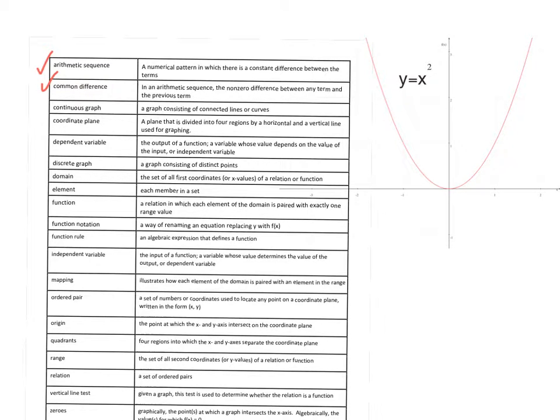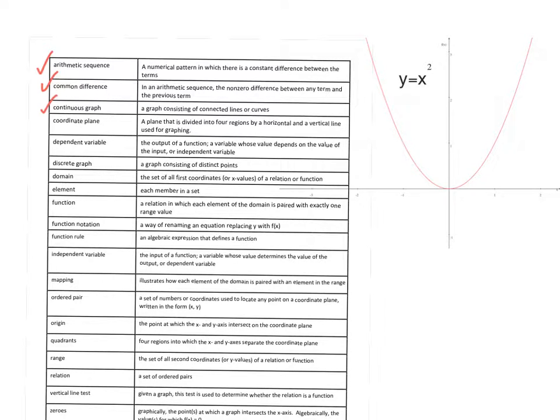So this is an example of a continuous graph. So the graph is created by just drawing your pencil all the way along the actual graph. So you never have to pick your pencil up off the paper when you're graphing this particular equation. So this is a continuous graph, and it happens to be the graph of y equals x squared.